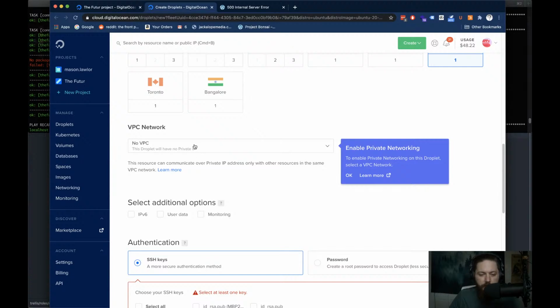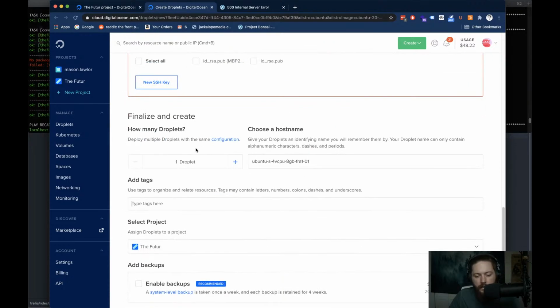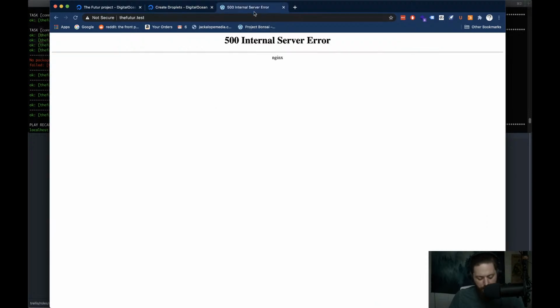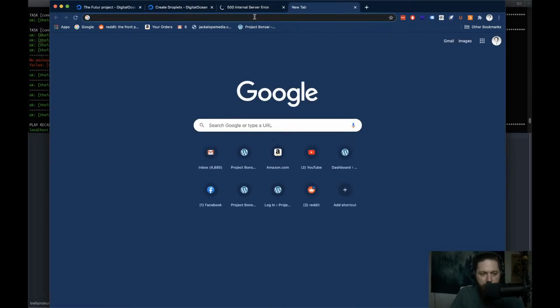This VPC network is newish. I don't know if that's brand new. That's the only thing that had changed. But then I look up here and I notice it says 20.04, and I'm like, that's new. I've never used that new of a version of Ubuntu, I don't think. So it dawns on me that there's this new default version of Ubuntu, and I don't think that's what we're looking for when we're working with Trellis and Bonsai.